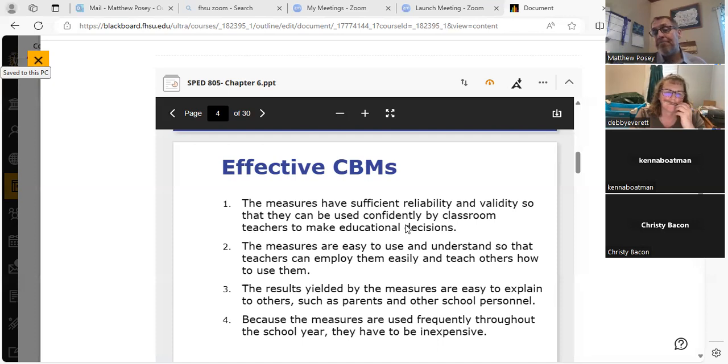Okay, I talked to you about the probe that you're going to use for that assignment, whether it's a math or a reading or vocab words or whatever it may be. Your initial one, you might want to change it around, maybe not totally change your words, but change the order of the items listed on the probe so they're not able to memorize that. You can certainly shift the order, change it up a little bit based on grade level, but you want to try to use a probe that's very similar. Okay, so it's consistent.